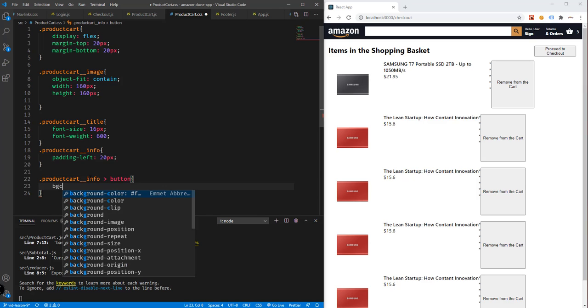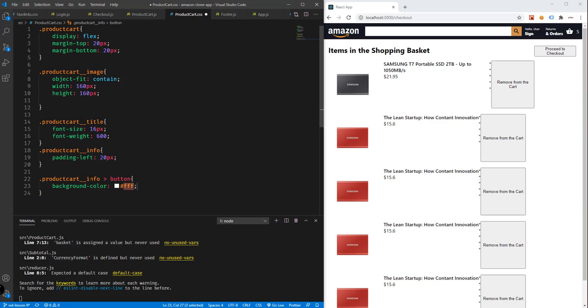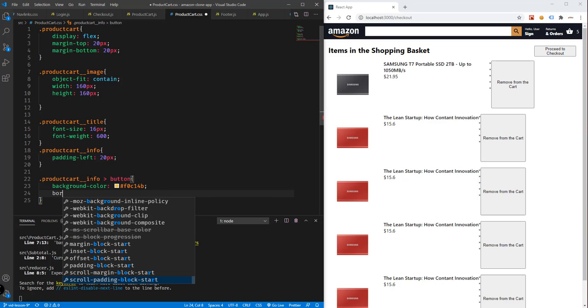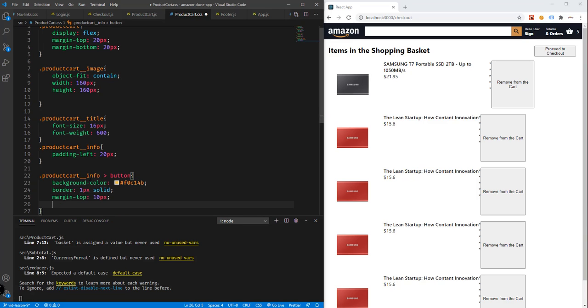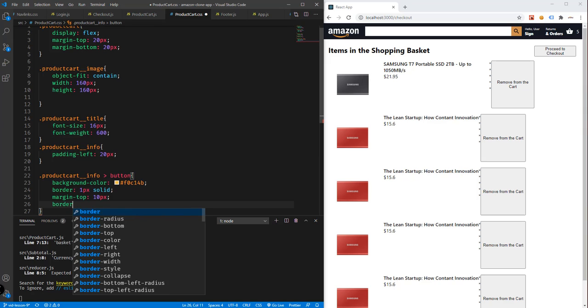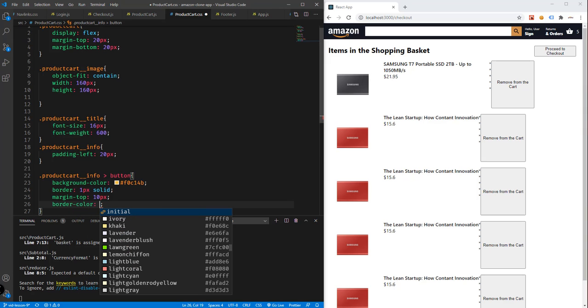So the background color will be F0C1, and then for the border, 1 pixel, solid. Okay, and margin top 10 pixels, and border color, there you go.